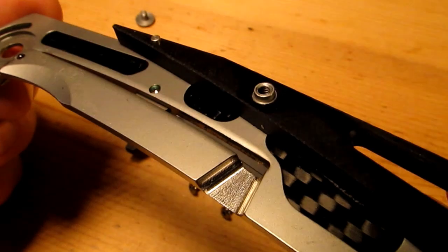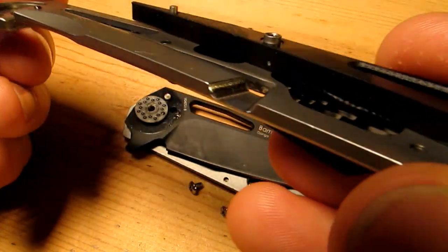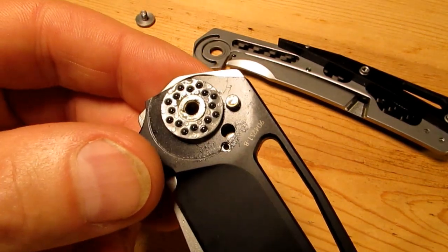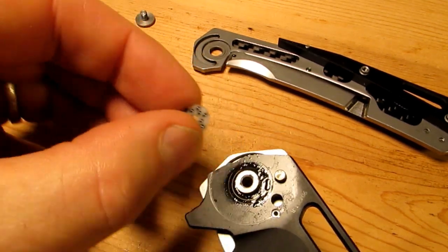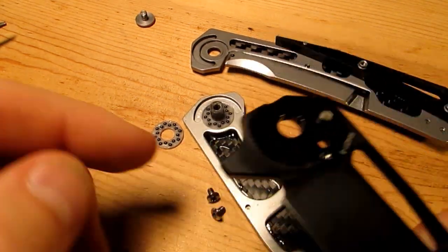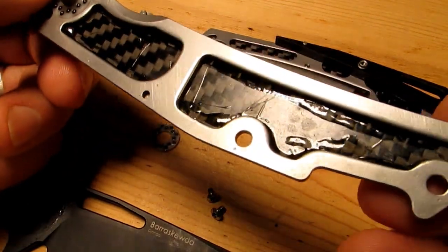So we can see there all the milling out that's gone on to cut the weight down. This is milled out real nice too. There's our bearings, multi-row ceramic bearings. It's really pretty decent bearings on here. Guys, that's what's going on inside.